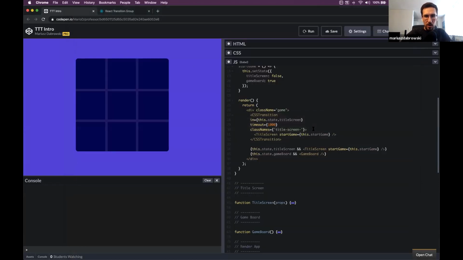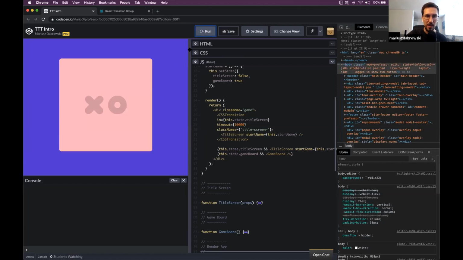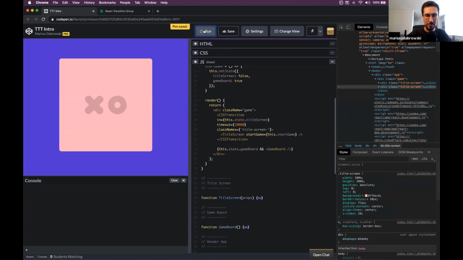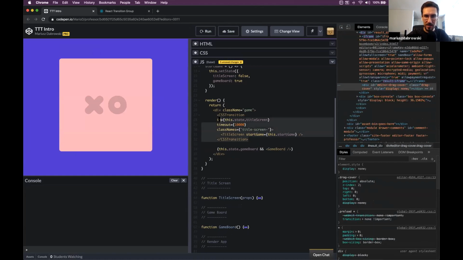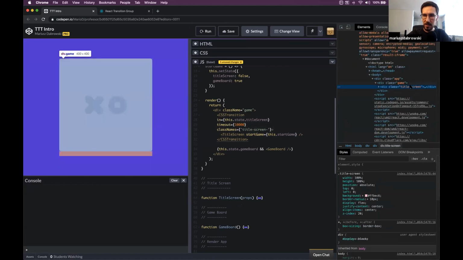So we set up our CSS transition here and we wrapped our title screen. If we open up the inspector, and actually let's set this to 10 seconds. That way the classes will persist a little bit longer and we can see them. So I'm gonna just reload this page. And if we inspect element on this title screen, well, there's two title screens. That's because we didn't remove this guy here. So we're just gonna remove this secondary title screen. We do not need it because now we're rendering the title screen using this CSS transition. So if we inspect element on this title screen, we see that there's only one class, title screen.